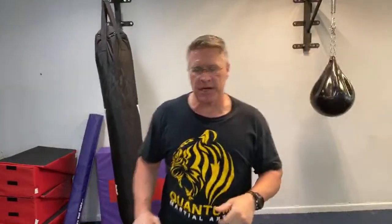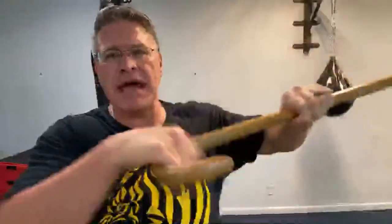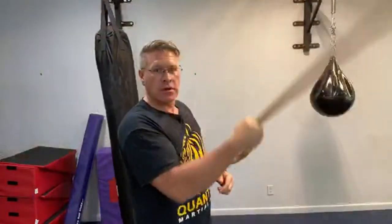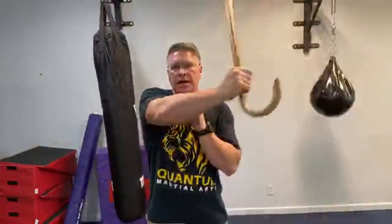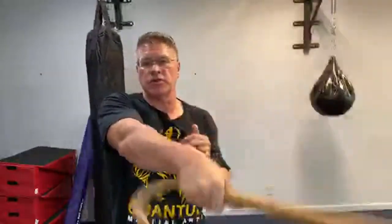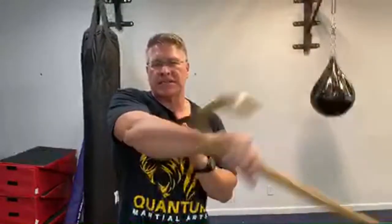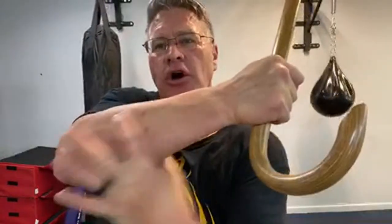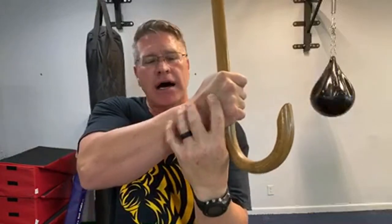The second way that you can spin: let your hand slide down the shaft a little bit. You still have the longest part coming out of your hand, and you're going to turn it to the outside, making this orbital spin orbiting around your head. After 30 seconds, bring it to the inside and spin that. What's the purpose? It's certainly not for self-defense by itself, but it's going to make you better at self-defense. Using this spin is starting to increase flexibility, endurance — you'll get better endurance in your muscles and tendons, meaning you can last longer in the fight.